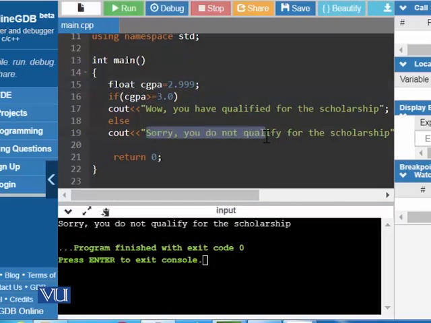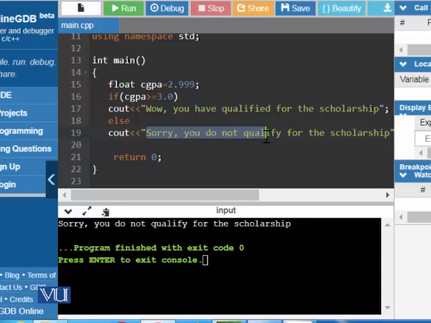So maybe the humans can understand that this student has achieved very close to the 3, and he or she should be given the scholarship as he or she has achieved 2.9999 CGPA.